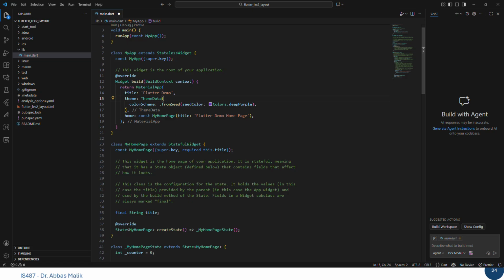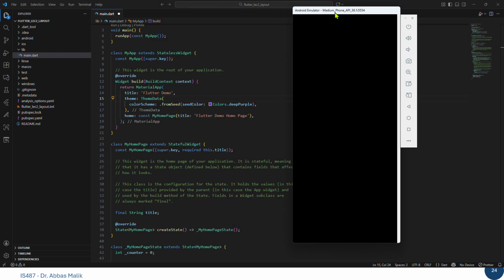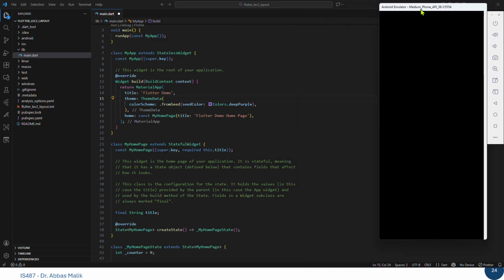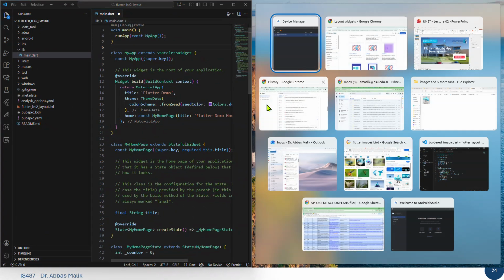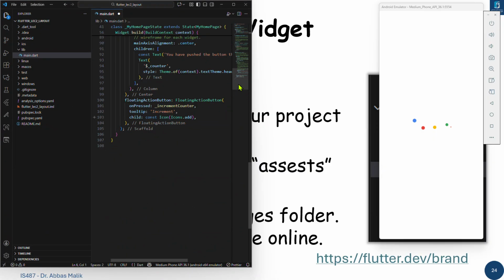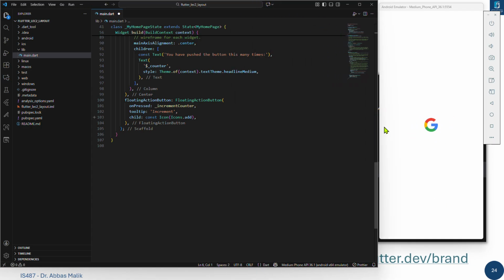And then let me quickly run the Android emulator, the Android virtual device, and then I will also bring it here as well. Okay, so it is working and it is coming down here. So let me quickly organize that thing here, and then I want to do something like this.